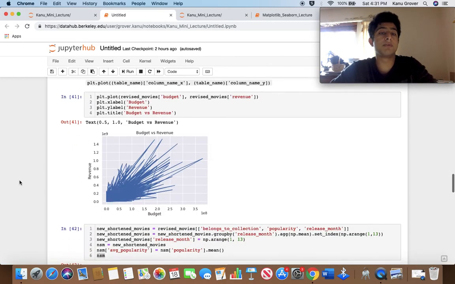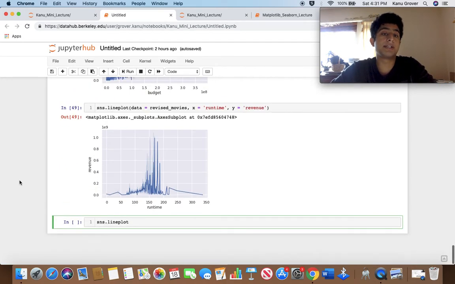And in this case, we would be literally extracting two line plots in a single graph. One line plot will correspond to the movies that did belong to a collection, and the other line plot will correspond to the movies that don't belong to a collection. So all we have to do is just repeat the same thing, but this time we're going to add an optional hue argument at the end. Hue is belongs to collection.